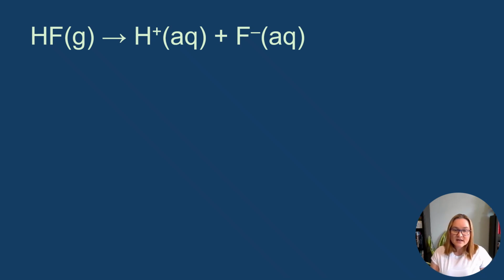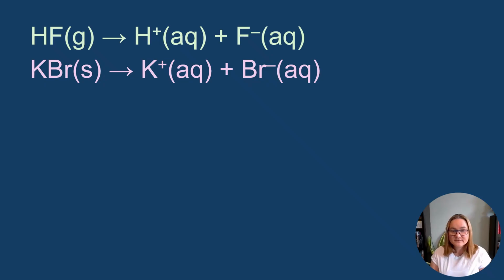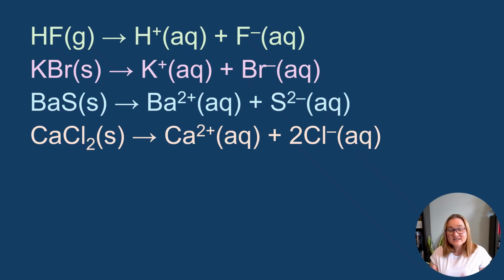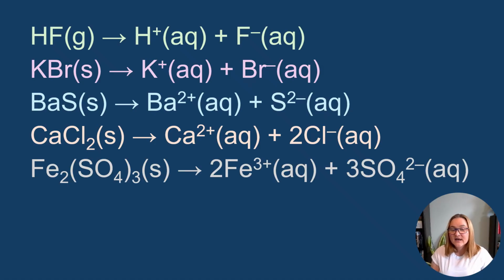The hydrogen fluoride molecule we saw would dissociate into 2 total ions, each of which would form a sphere of hydration. This is denoted by the AQ on the product side. Similar story for a formula unit of potassium bromide or a formula unit of barium sulfide, at least before it further hydrolyzes. Calcium chloride, though, contains 3 total ions and thus would produce 3 hydrated ions when added to water. Iron 3 sulfate would produce 5 ions when added to water. You'll see more regarding dissociation equations such as these in the next section, and more detail is provided there.